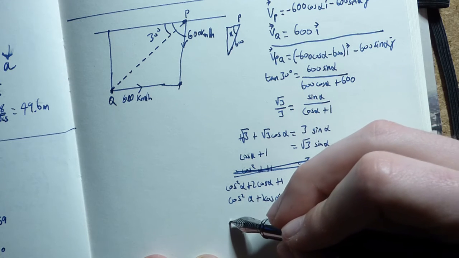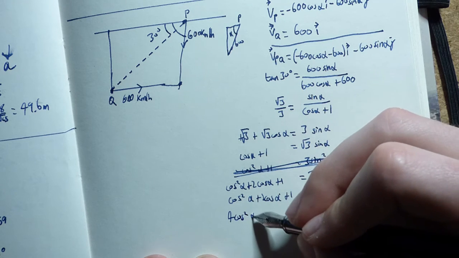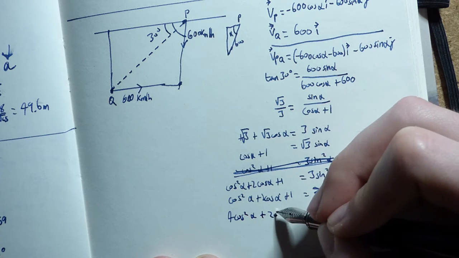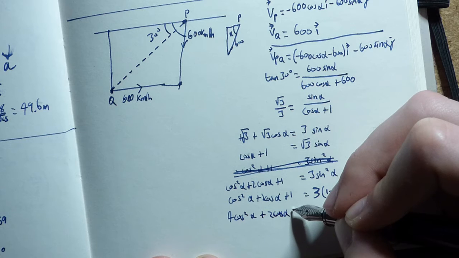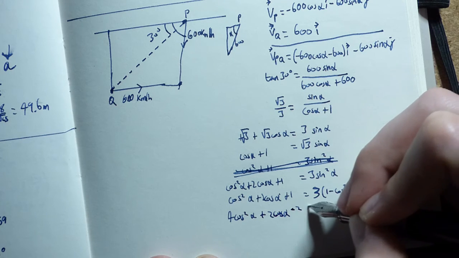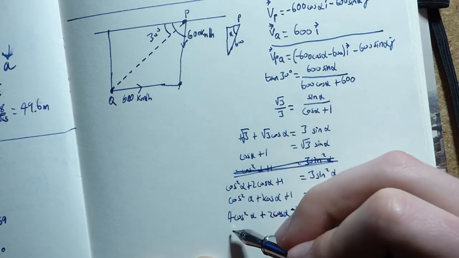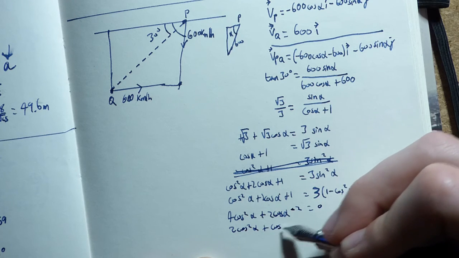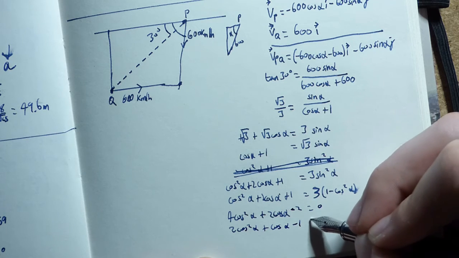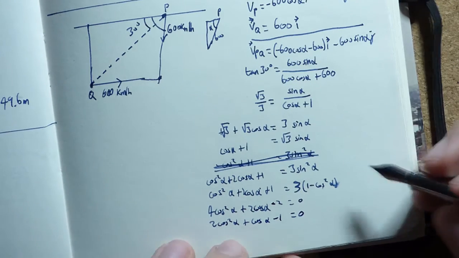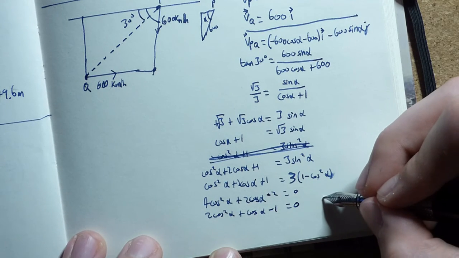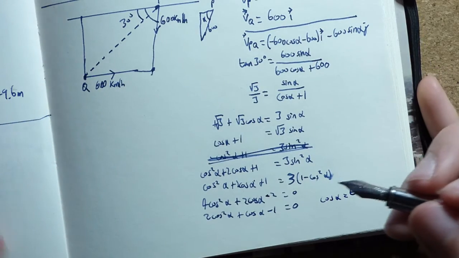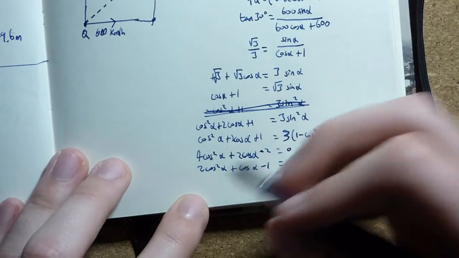And you can always use it to manipulate, because once you have everything in terms of cos or in terms of sine, it's easier to work it from there. So then bring everything onto one side, and you find 4 cos squared alpha plus 2 cos alpha minus 2 is equal to 0. Then you can divide by 2, and you get 2 cos squared alpha plus cos alpha minus 1 is equal to 0. And then you let cos alpha equal some constant. I just used t. This is just for the sake of ease when you're doing a factoring.